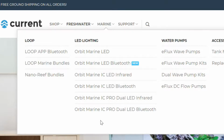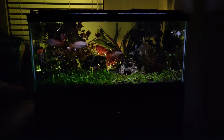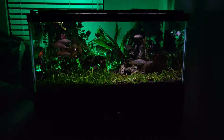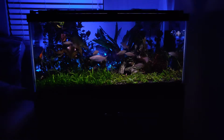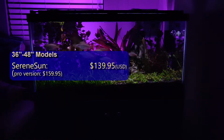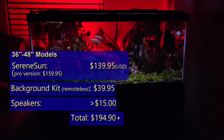The speakers, for me, just not my thing. It might be something you want, though, or at least the ability to hook up some of your own speakers when you feel like it. And as for the light, I can't really see myself giving up this Fluval 3.0. If I were starting this tank from scratch and wanted to get the full Serene experience, I'd probably grab their Serene Sun Pro overhead light, which is made for planted tanks, plus this background kit, and probably get a different pair of speakers from somewhere else. No offense to Current, but their speakers are $15, and I have a feeling you get what you pay for.